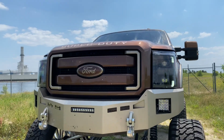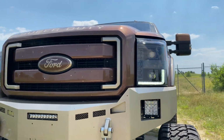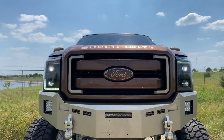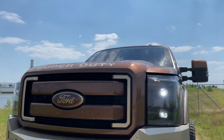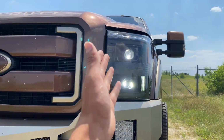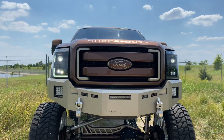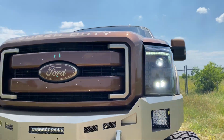For headlights, we're running the AlphaRex Lux model. I love these. These are absolutely my favorite headlights ever. As I've said in multiple videos, they are crazy bright. That's what they look like with the headlights on. Crazy bright. At nighttime, I have a 30% on the windshield, and I have no problem seeing anything. Literally, my only problem is the fact that they're too bright, and everybody flashes me when I drive past them. These run $700, which is a steal. These are great. Highly recommend them.